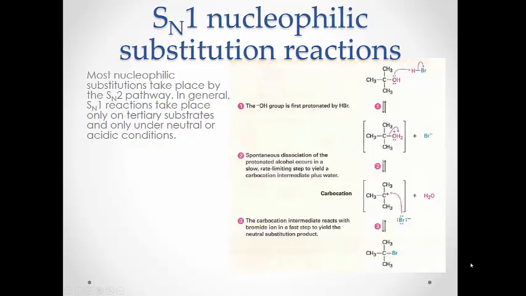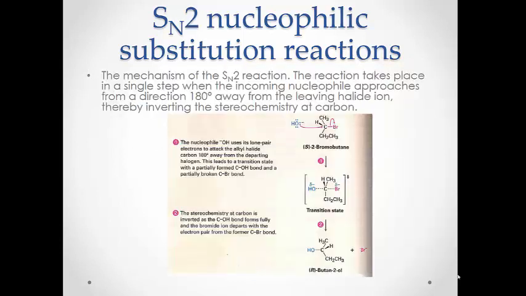When that bromine comes in, it can come in from any angle because that carbocation has left quite a large gap. So it can come from behind the molecule or from the front of the molecule. And what you actually find is you get a mixture of products. You'll get an R and S mixture of that substitution product. So SN1 substitution gives you a mixture of R and S, and it happens with the tertiary compounds. That's because we need to be able to stabilize that carbocation.